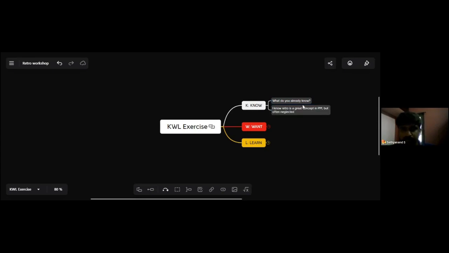Similarly, you might have other learning or completely different knowledge that you're already bringing to the table. So if you don't mind, please put it on your mind map. And if you have something interesting to share, you can also put it on the chat. What do you already know about retrospective, the concept of project management, particularly the retrospective? Then, if you have any other information about mind mapping. What we are doing is trying to access your existing prior knowledge before we enter into the concept itself.